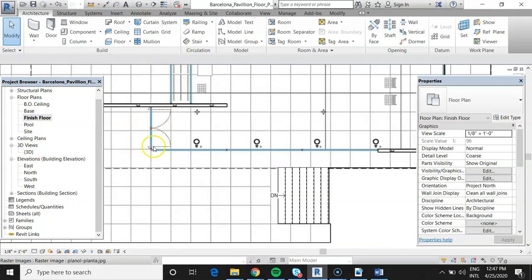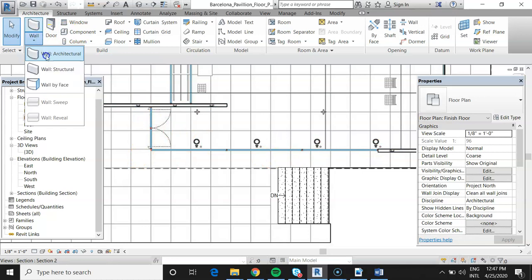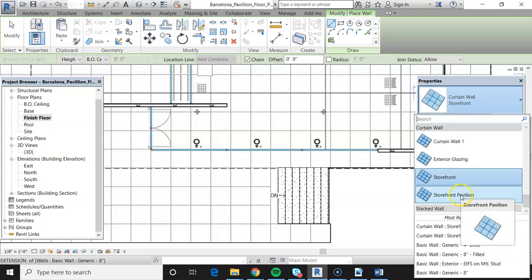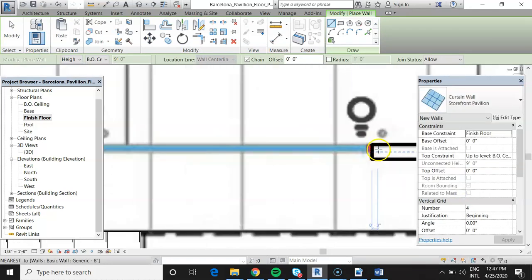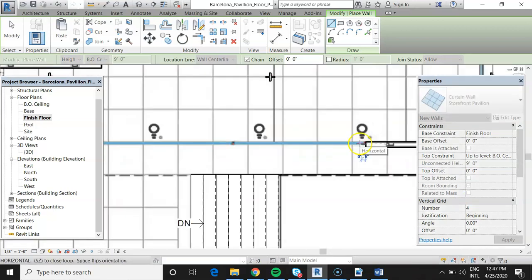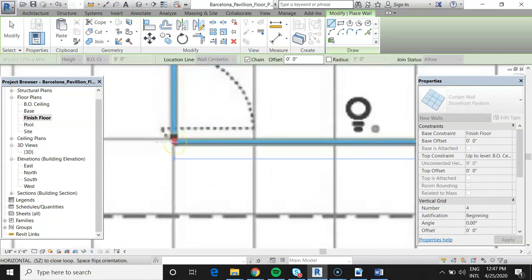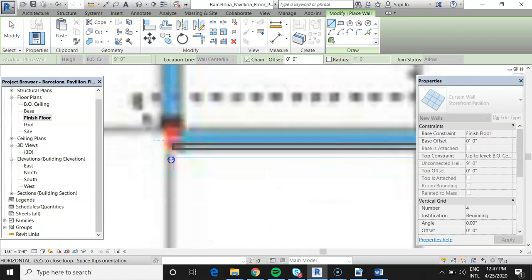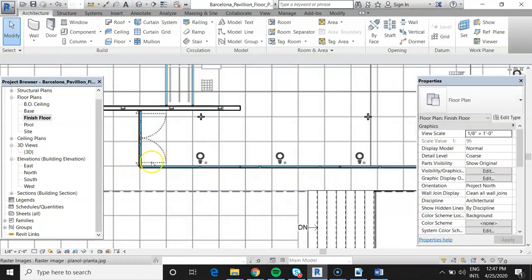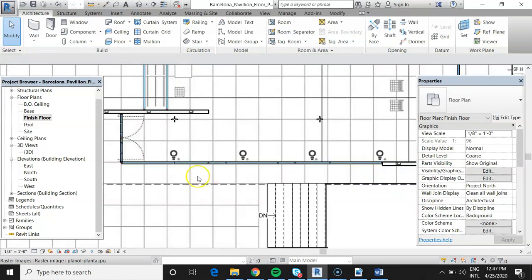Okay, so let's jump back to the floor plan, and let's just do one more. Oh, we have to do doors. We haven't done doors yet. Okay, so let's put in this wall. Now we have our specific storefront pavilion right there. Let's zoom in right here. It's connected to this wall. Come back and see where it's landing exactly. And then we come to here. I'm going to turn the corner and come up top. All right, looks okay in plan.